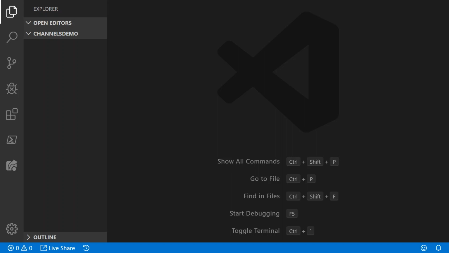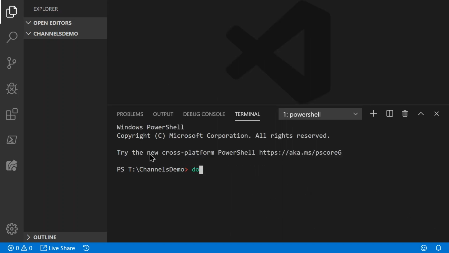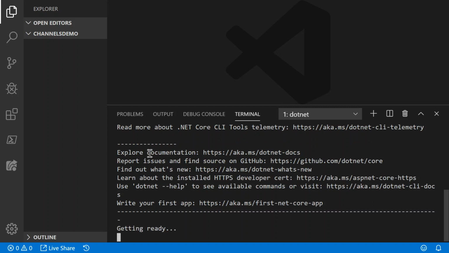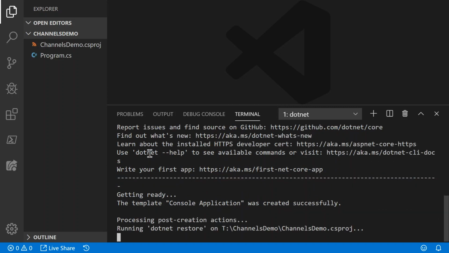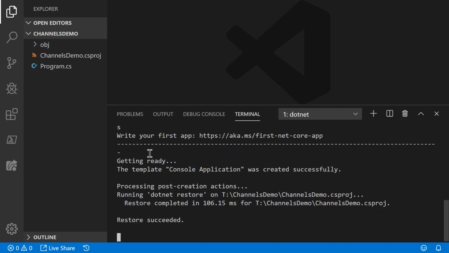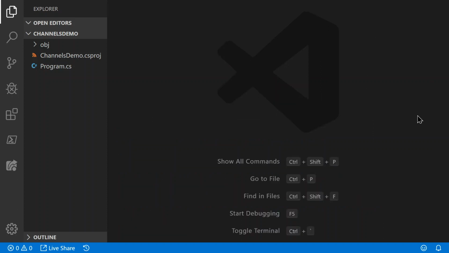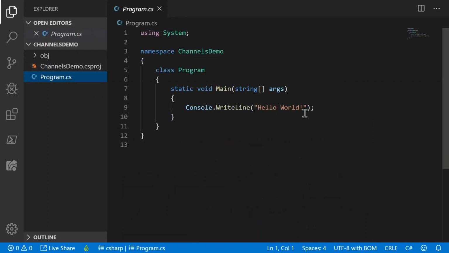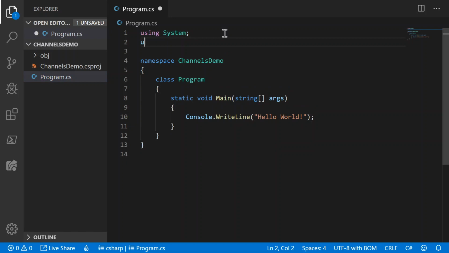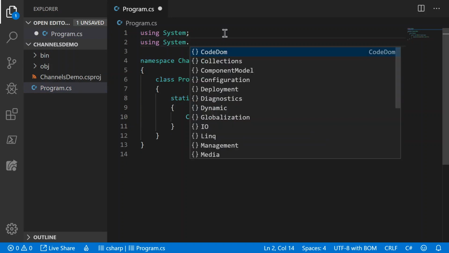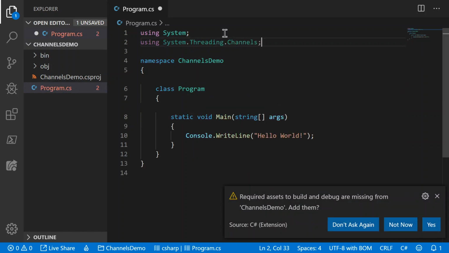So first off, we're just going to start by creating a new console project. So we're going to do .NET console, and get it all set up. And here we go. Just real basic stuff. Then we're going to add using System.Threading.Channels to get started.